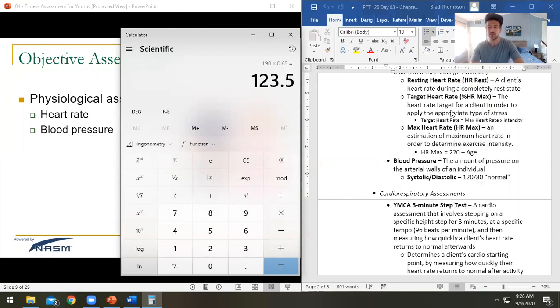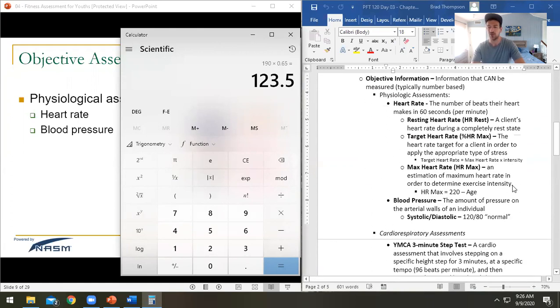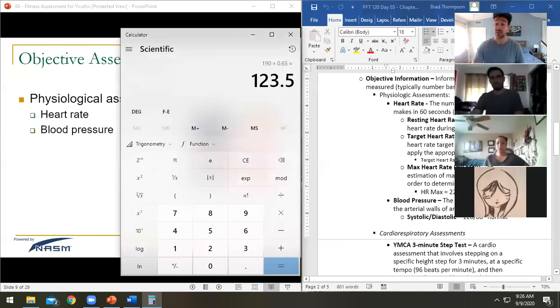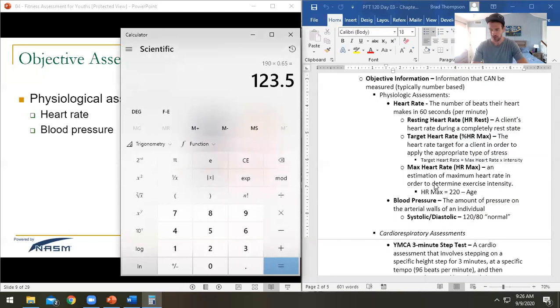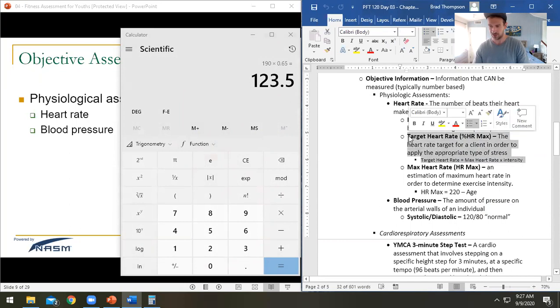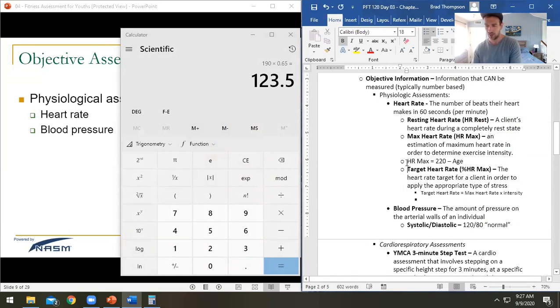We just saw how to write a routine that's catered to our client, but it's not super catered to our client. It's not perfect. That's why in other classes, and not necessarily in this one, we're going to talk about using the Karvonen formula. And actually, I will put that up here. So that's your target heart rate. I'm actually going to move this because I think it's weird. I don't know what past Brad was doing, but I don't like his notes.